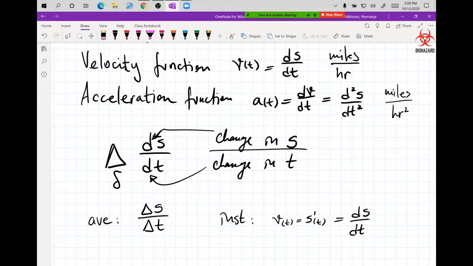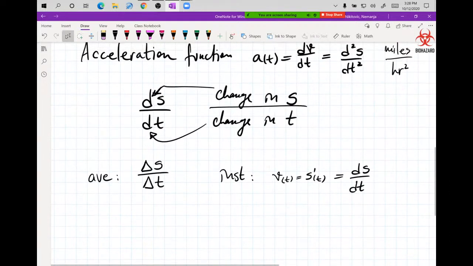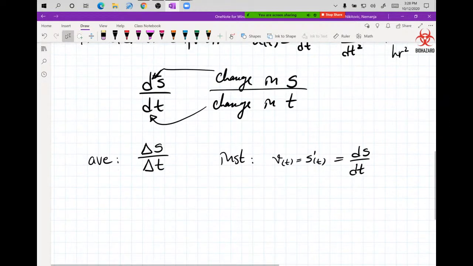So when you look at the Greek alphabet, you have seen delta before. Now you see capital delta. Capital delta means change. And that simply means the subtraction of the two values. So s2 minus s1 divided by t2 minus t1, where over here, for the derivative, we know we have to use that limit.